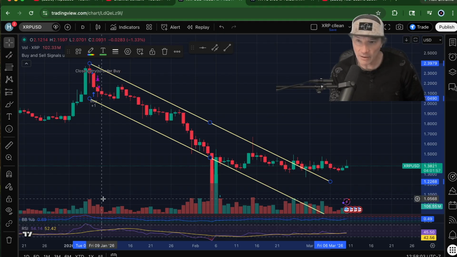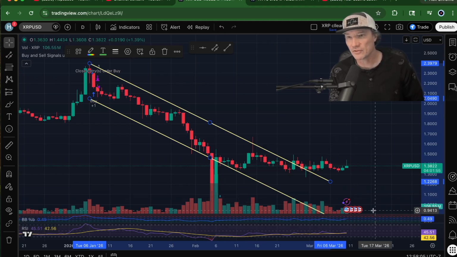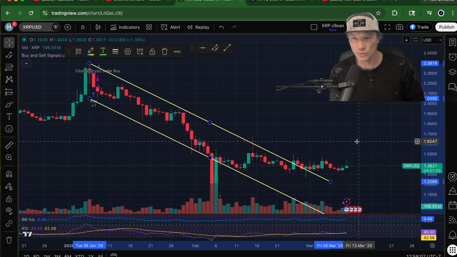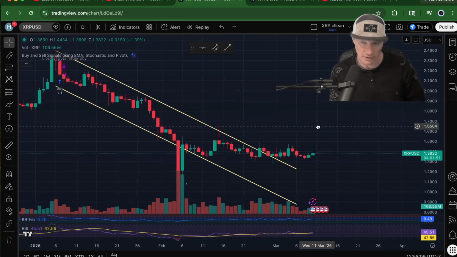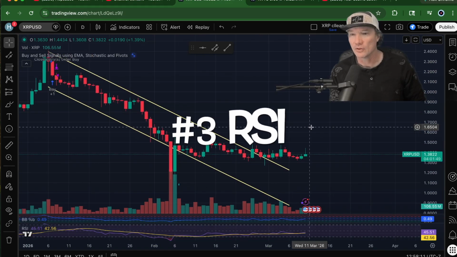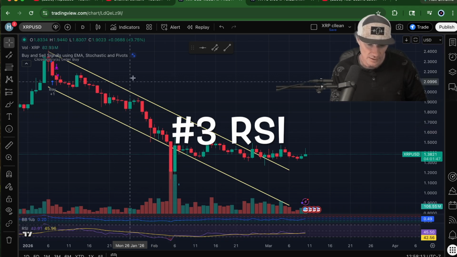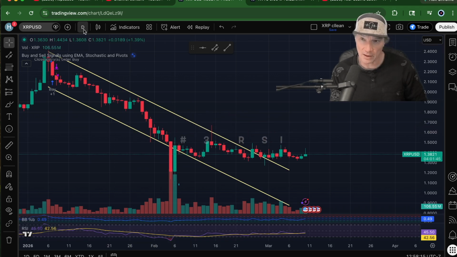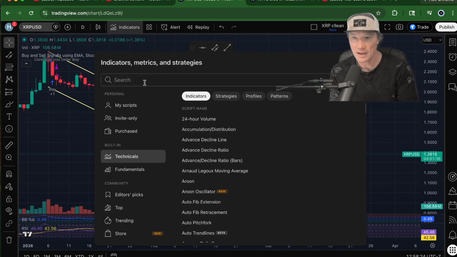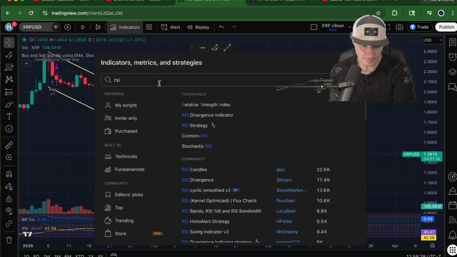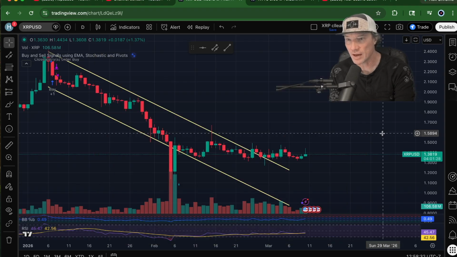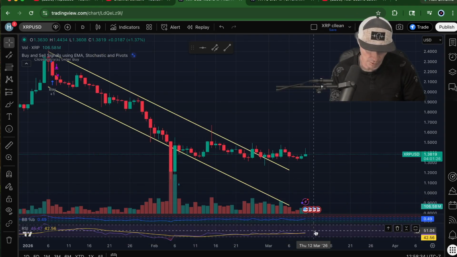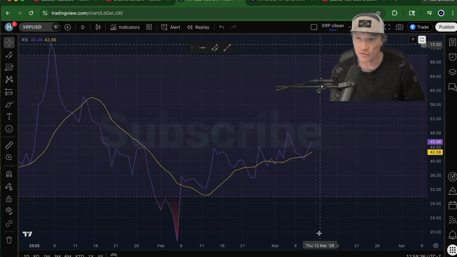So from here, what is my second indicator that I choose to focus on? It's called the RSI, people, the Relative Strength Index. Same thing. You go up here, top, this comes up, and then you can type in RSI. There it is, Relative Strength Index. I've already got it up down here. That's the purple. I'm going to double click on here, so that's what we see.